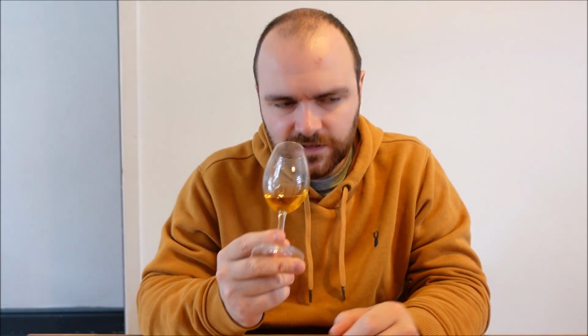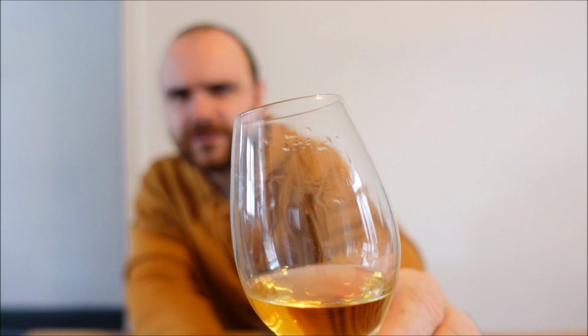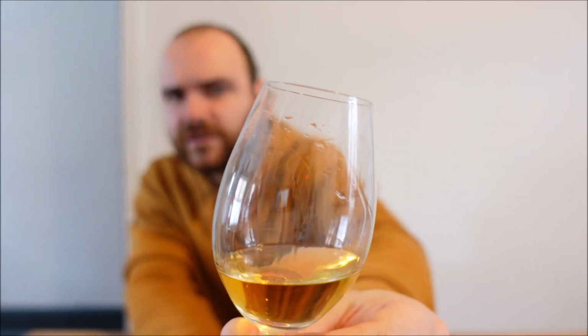But underneath all that, minus it being a little bit spirity too. I have no idea how old this whiskey is. I would assume roughly 5 years old. See if we can get that body shot in there. Holds the glass relatively well. It's not the thickest rum I've ever encountered, but it does pretty good.